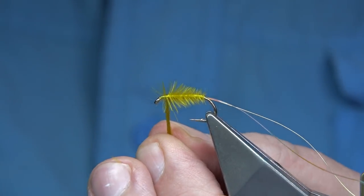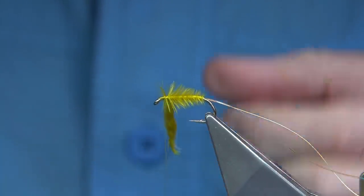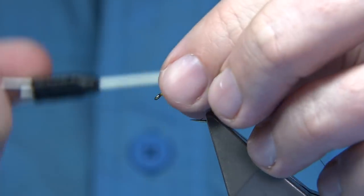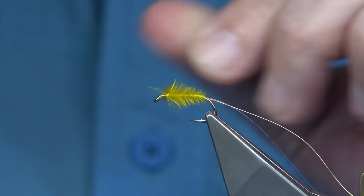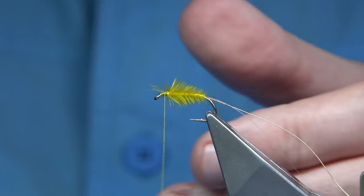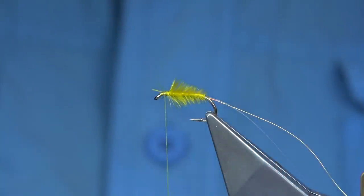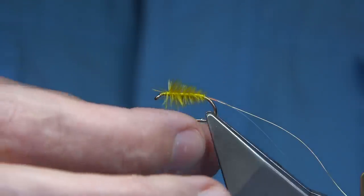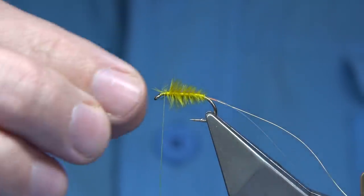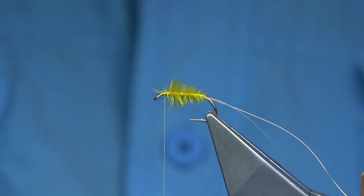We get to the top. Come across the marabou fibres with a turn, and then we'll lock that in, keeping the thread tight, turn on the hook and do the same again, and again. Then we can trim away the waste, which is there. Now what I'm going to do is just lift out the fibres a wee bit so that when I wind the rib up, they sit in. You will get the odd fibre coming forward of the eye, but we can draw these back.